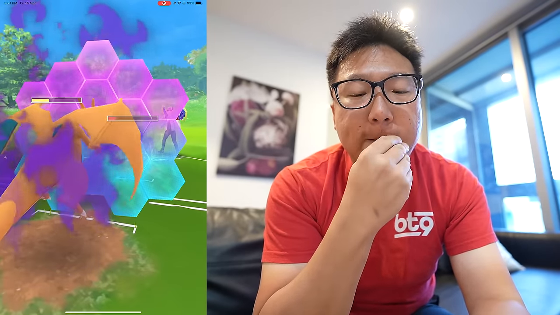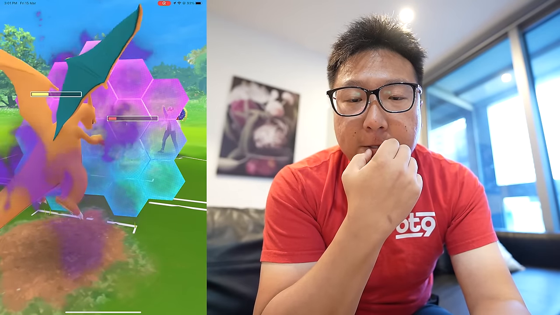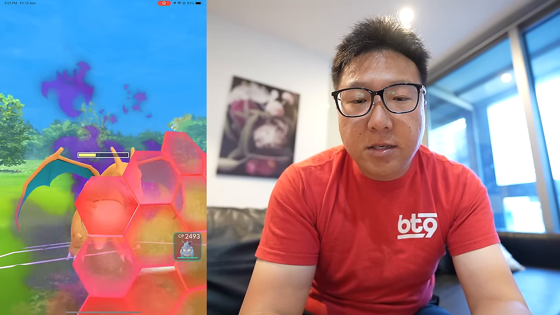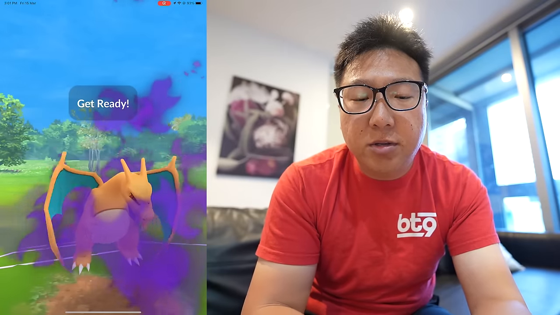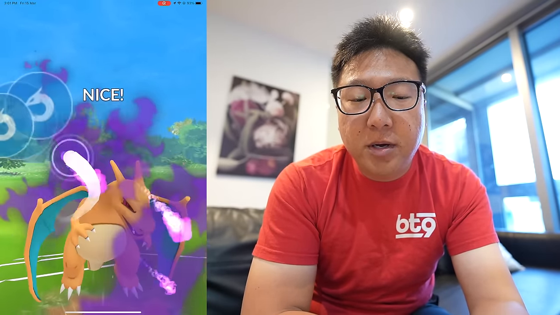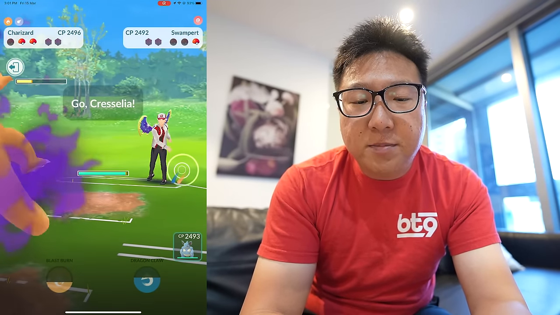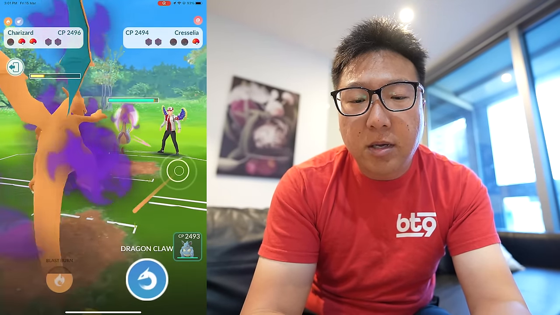I'm going to shield this. Yeah, I'm going to shield this. Thinking, guys. Okay, let's go with this. I did not count the fast moves from the Swampert. Otherwise, I would have just had a CMP tie with him. Okay, let's just be safe about it. Go with one Blast Burn. Okay, great, there we go.